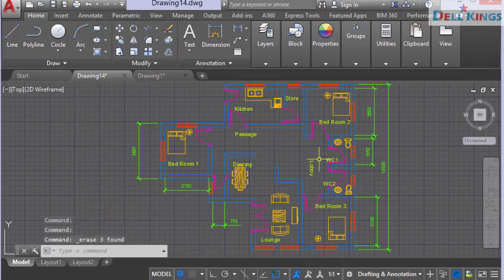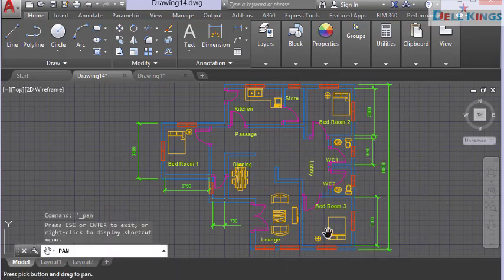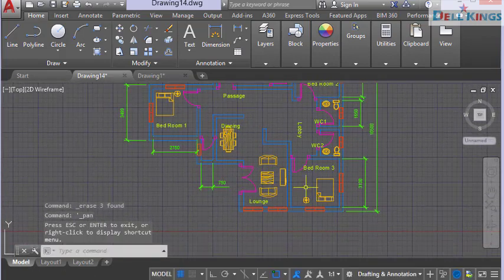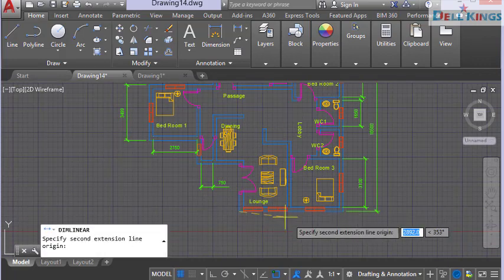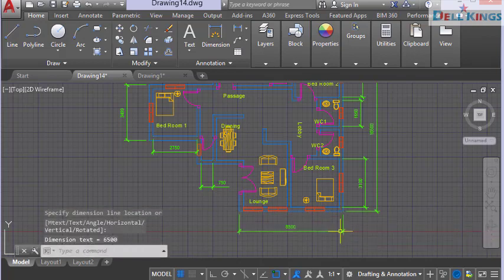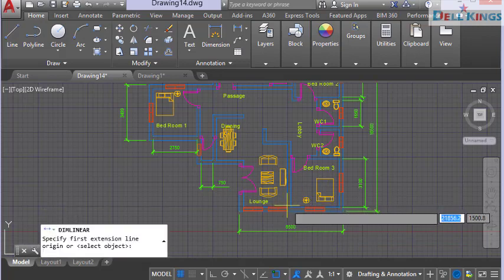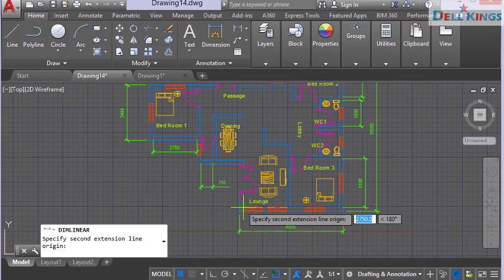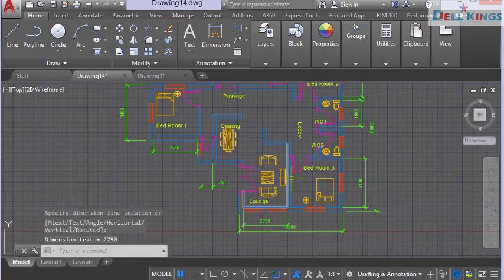So now we'll pan so that we can place our dimension for the downside. So pick dimension tool again, and at this point we dimension from here to this point. So the dimension here is about 6,500. Now press enter to repeat the dimension tool, and then pick from here to this end, and then here comes the dimension.